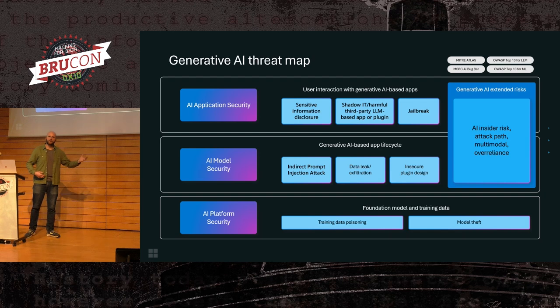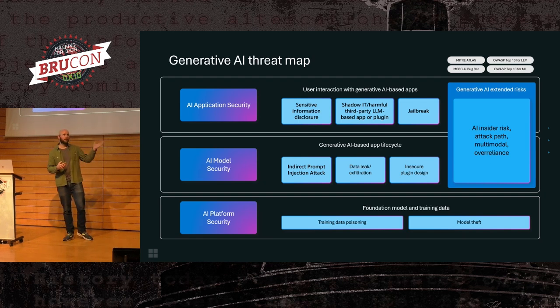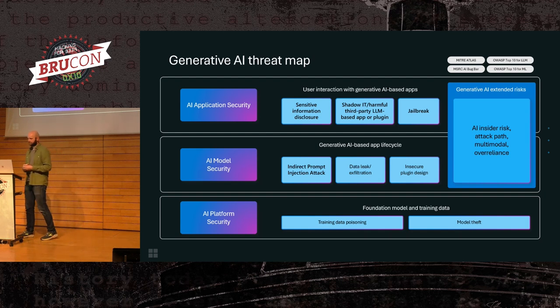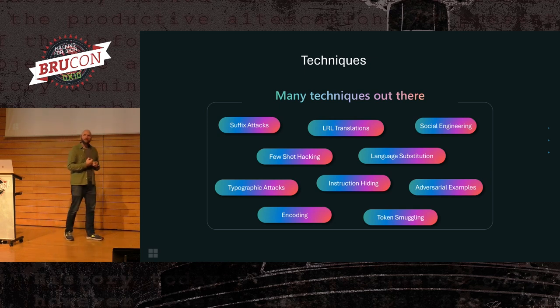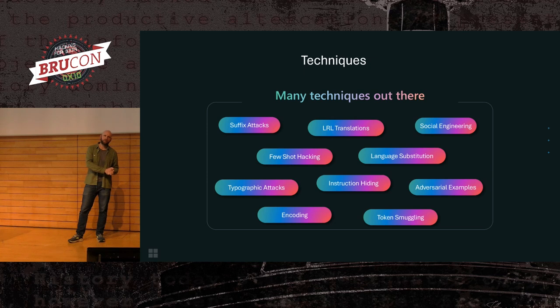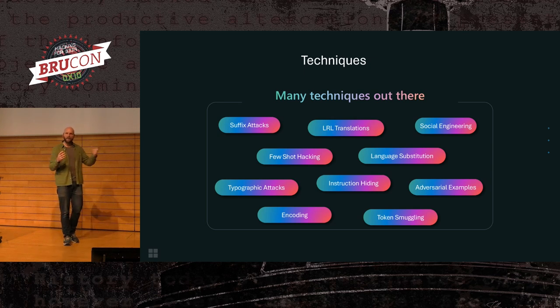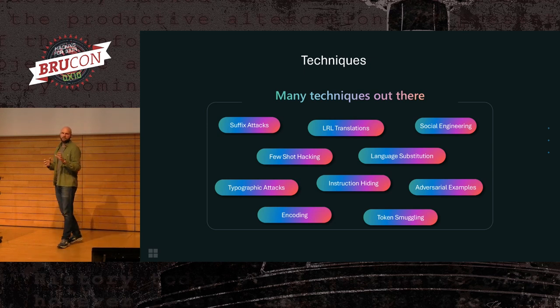These attacks sit across all of the pillars we talked about earlier. Often attacks don't sit siloed within just one of them — we can leverage attacks against the application to go after the model, and vice versa. In terms of how we find these issues, there are a lot of techniques depending on what we're going for. You've probably all heard of jailbreaks. There's a range of components that go into building these prompts to do bad things. It depends on what the input is — is it text, audio, video, or a combination?